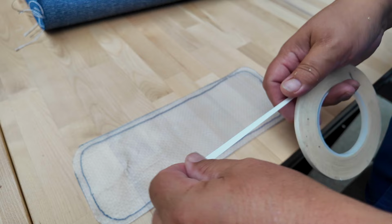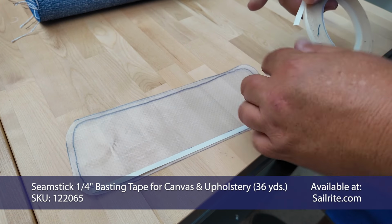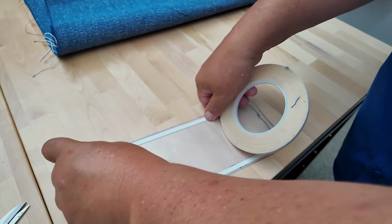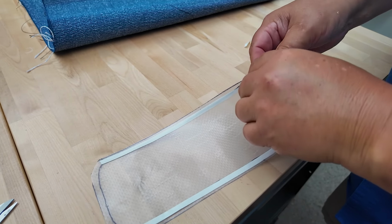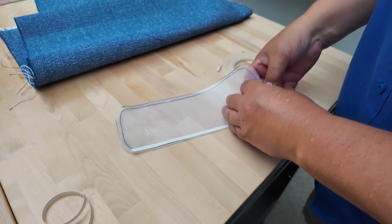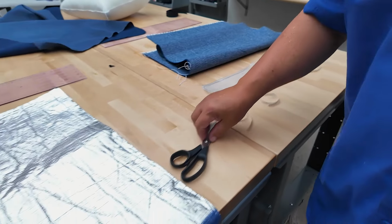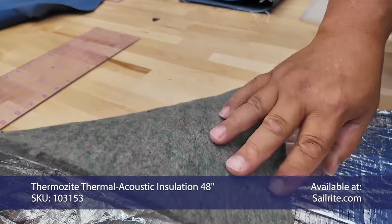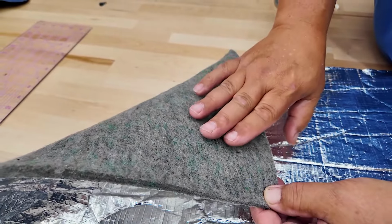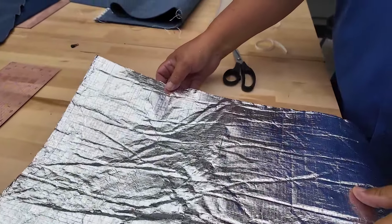Okay, we're going to put double-sided tape on the edges to hold it to our Thermozite insulation barrier. And it doesn't matter which side, because obviously this is a perfect rectangle. Peel off the transfer paper, and this is our Thermozite. Now Thermozite has a foil on one side and a polyester on the other, and this is the side we're going to put the decorative fabric on. This side will be out towards the outside of the window.